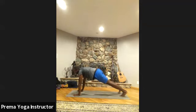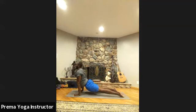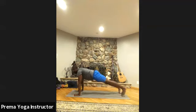Stepping back into your plank. Finding chaturanga. Inhaling into your back bend. Exhaling, downward dog.